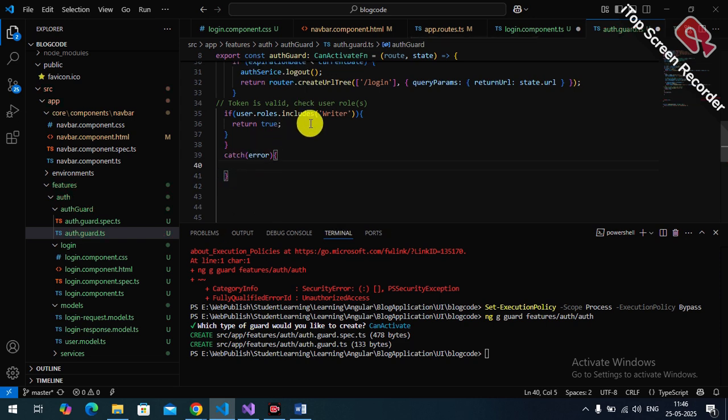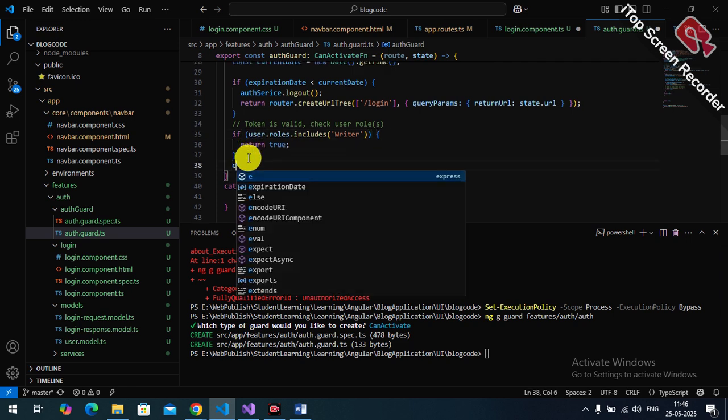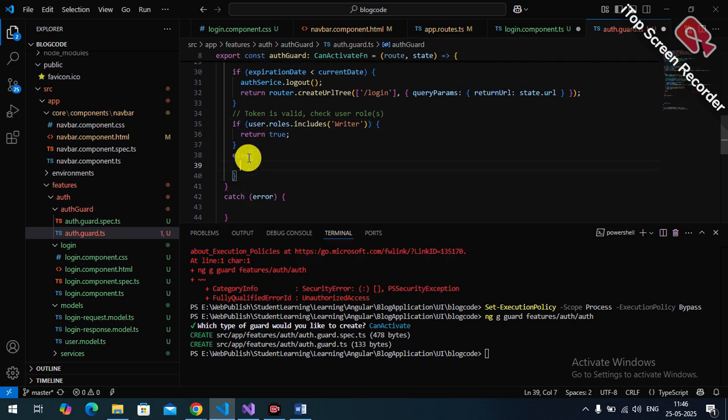Okay, so done. Now alt shift F for format, so if writer is there then return true, else alert.